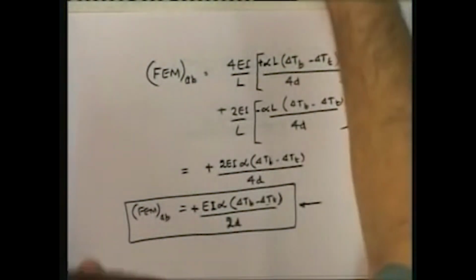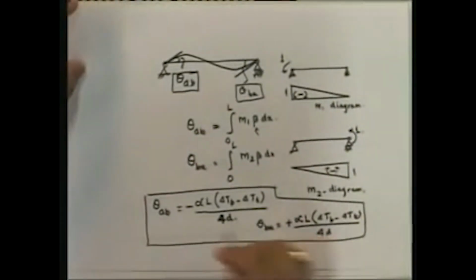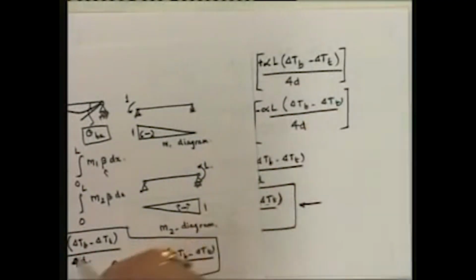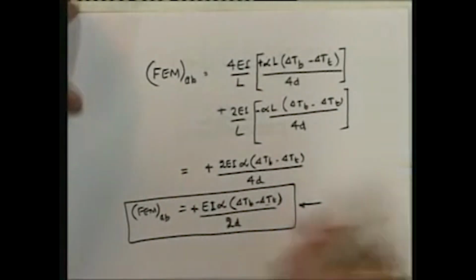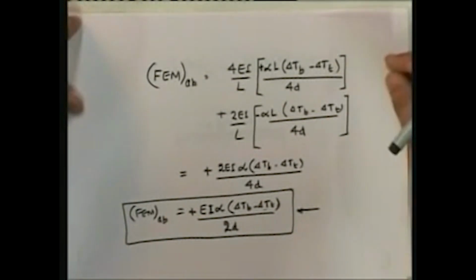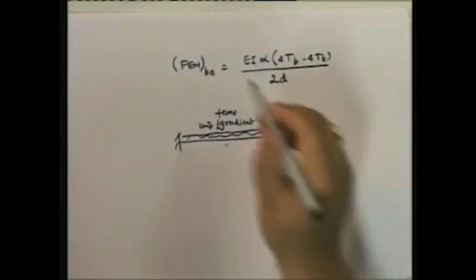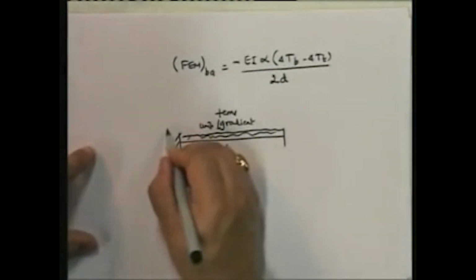Remember that the rotation that we get is this plus this rotation has to be equal to 0. So therefore, when this is minus, this plus this is going to give you 0. Then this plus this is going to give you 0. Okay? So therefore, the fixed end moment here has to be positive, and similarly, the fixed end moment at this has to be negative.